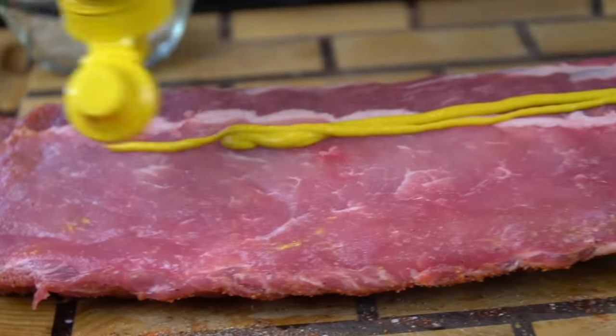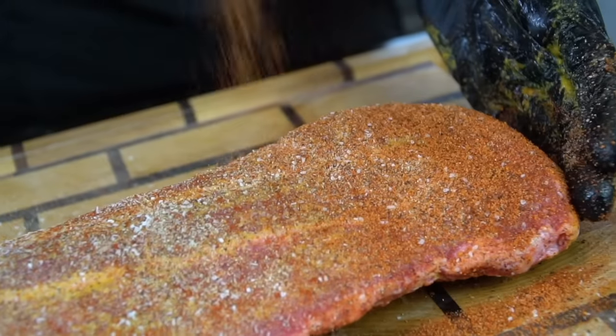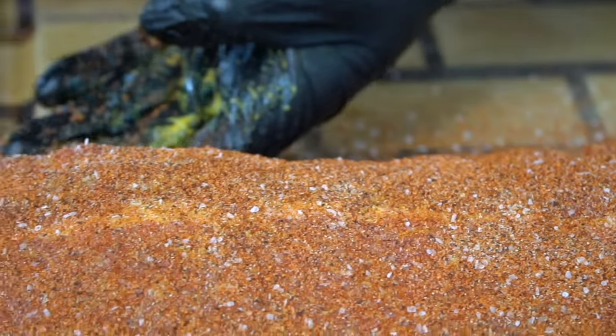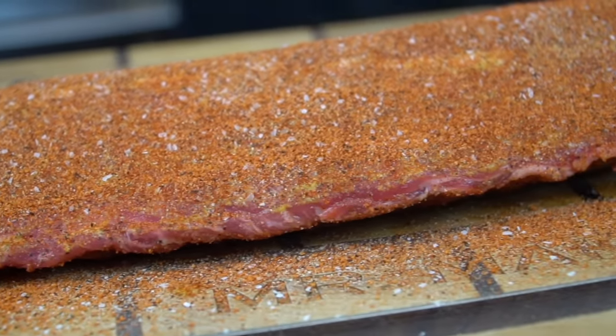You really want to make sure this is seasoned nicely. So we're going to flip this over and do the same thing to the other side — apply that light coat of yellow mustard, go down with the all-purpose seasoning, a little salt, pepper, garlic, and onion powder. A little smoked paprika, and then our top layer is going to be that barbecue rub to add some color and a little bit of spice. Here you can see the ribs are seasoned beautifully.